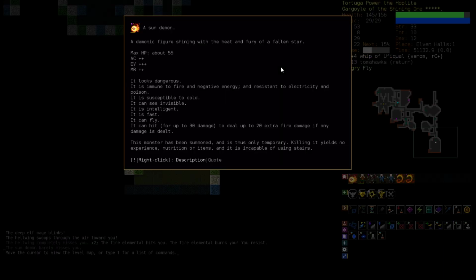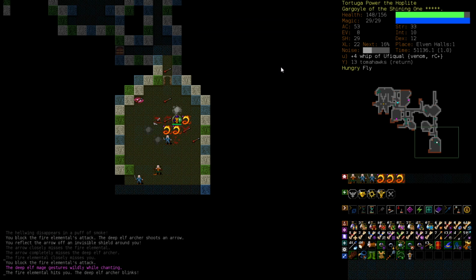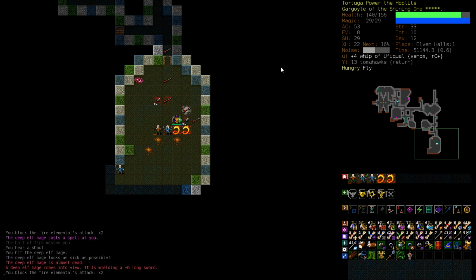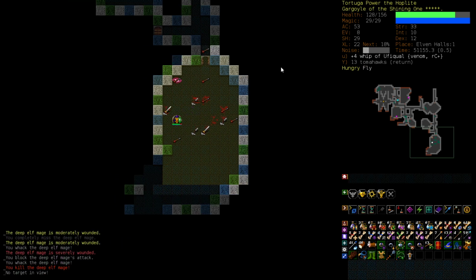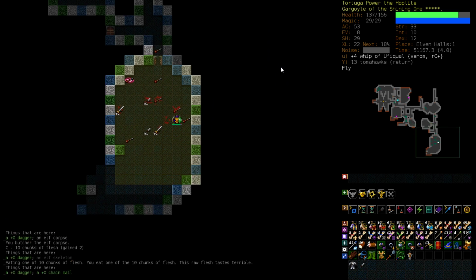Okay, so what do we have? What are we up against here? Sun Demon, Fire Elemental. Those are okay. Let's kill the appropriate targets, though. We're on fire. We're only one tick of RF, if I'm not mistaken. So we have to be a little bit careful about that. I'm also very nervous in general about being mutated.